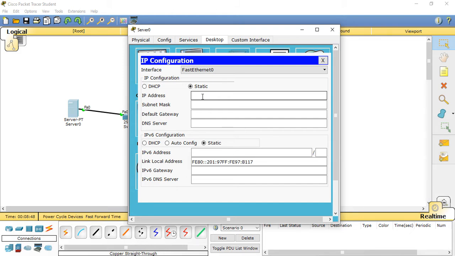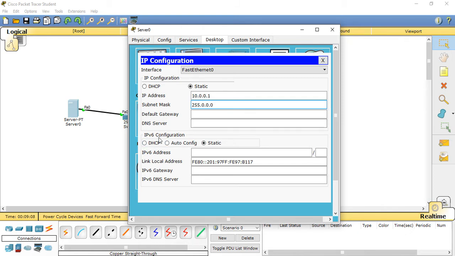So let's say I am giving it an IP address of 10.0.0.1. If I'm giving 1 here, it means 1 is already assigned, and the IP addresses for your PCs will start after that.